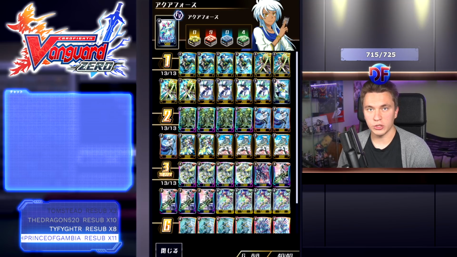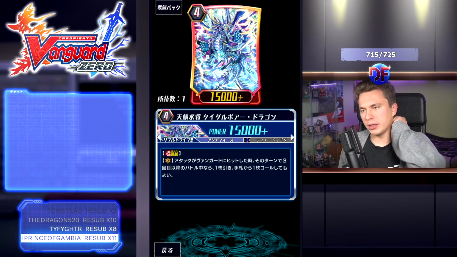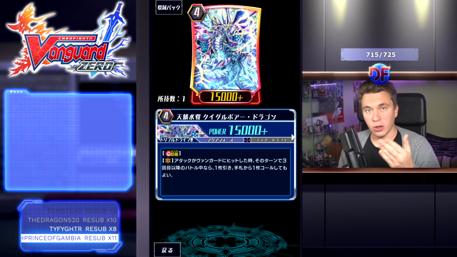We run countercharging PGs on top of that, because our strides don't cost CB outside of this guy, which we don't really use much. So speaking of strides, our first stride is always going to be the Tidal Bore Dragon, like 99% of the time. When its attack hits a Vanguard, if it's the 3rd or more battle of that turn, you draw a card, and then you may choose a card from your hand and call it. So you can choose to draw and not call, which is very nice, but if you want to push for a 4th attack, you can also do that.